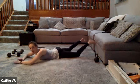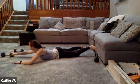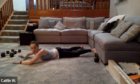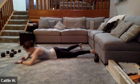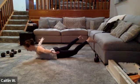Okay, we're doing a Superman hold for 40 seconds. So get ready on your stomach. 3, 2, 1, and go. Pick up those feet. Hands are right up to the side.